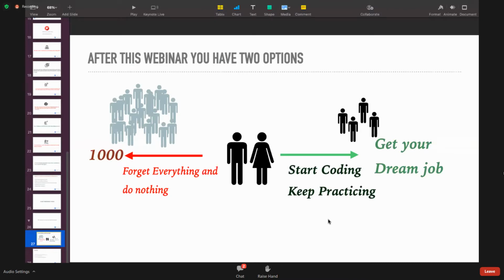So I really hope after this webinar, I have motivated you enough that you start your journey in coding, if you have not yet started. No, if you are in first year, please do not focus on machine learning as of now. Just first complete DSA and then move on to any other topic, especially for first years.